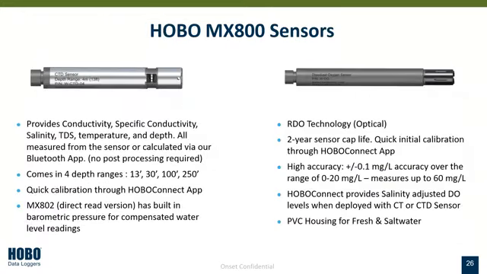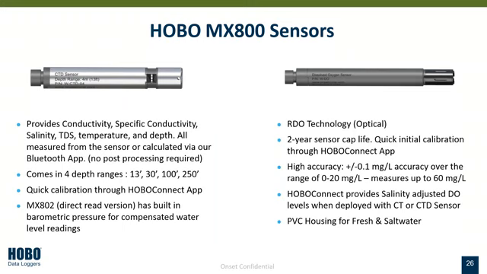So the MX800, right now we have a CT sensor, which is conductivity and temperature. We have a CTD sensor, conductivity, temperature, and depth, and then dissolved oxygen. The CTD sensor, you're going to typically do a calibration process at the beginning of each deployment. That's done right through the app. You'll buy a calibration solution, or you have your own calibration solution. You'll drop it in your beaker with that solution in it. The app pulls it up. It'll tell you if it passes or what it's reading, and calibrates it right there. You're on your way. It probably takes 30 seconds. And you do that before your deployments or every time you offload and clean your sensor.